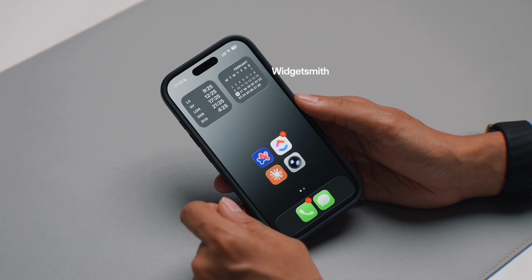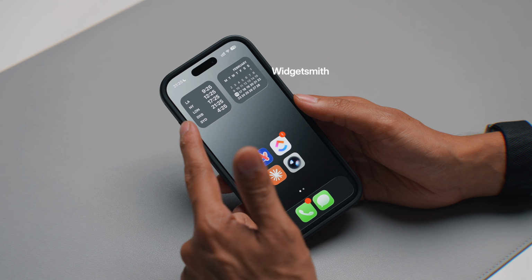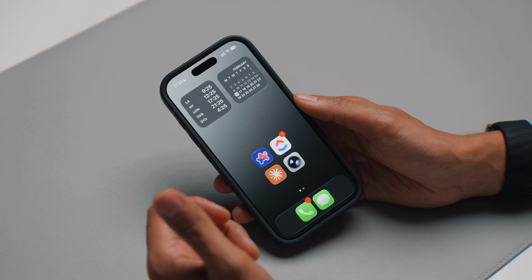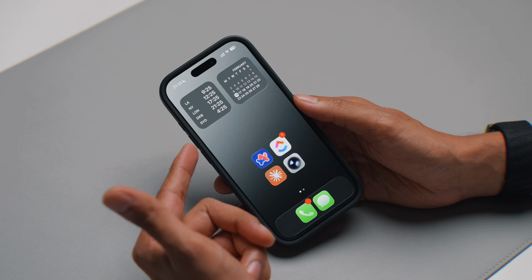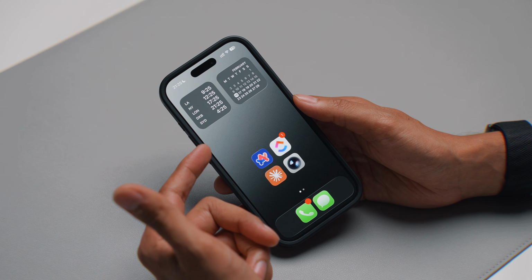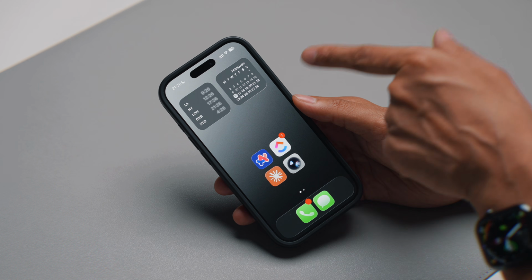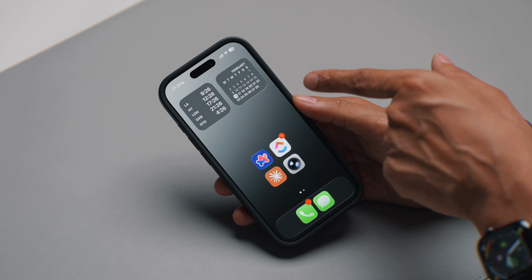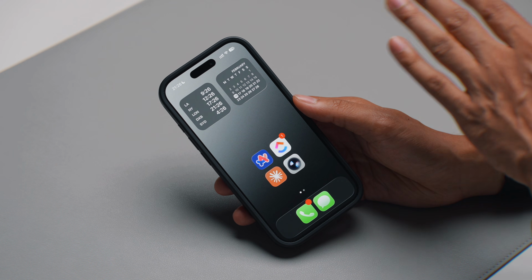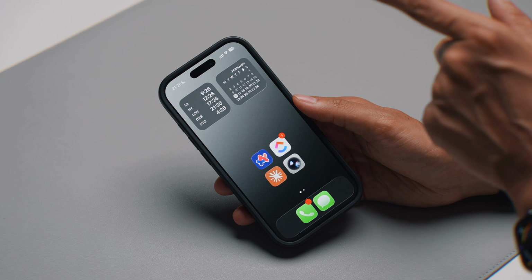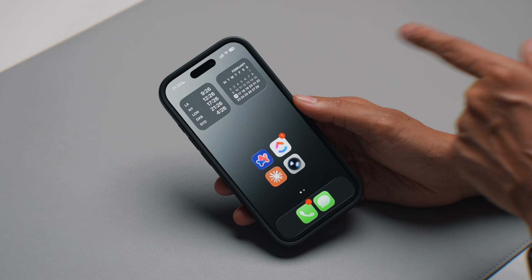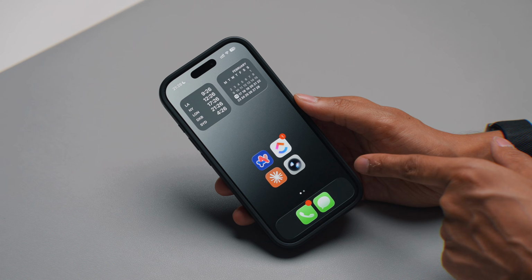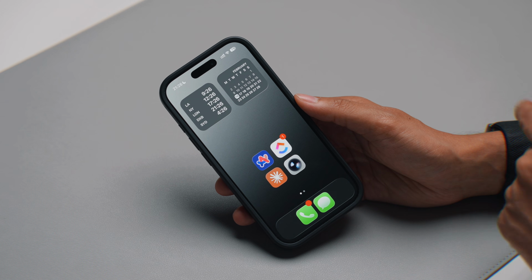At the top, I'm actually using Widgetsmith widgets. I have the sort of different time zones here. Because I work with lots of different people across the world in different time zones, being able to see the different time zones all at once is very, very useful. And then I also have the Widgetsmith calendar app. The reason why I use Widgetsmith here is because I wanted them to just have a plain sort of grey, blacky background. I think I've given them some opacity, and I think it looks really clean. I also have this very minimal grey gradient wallpaper.